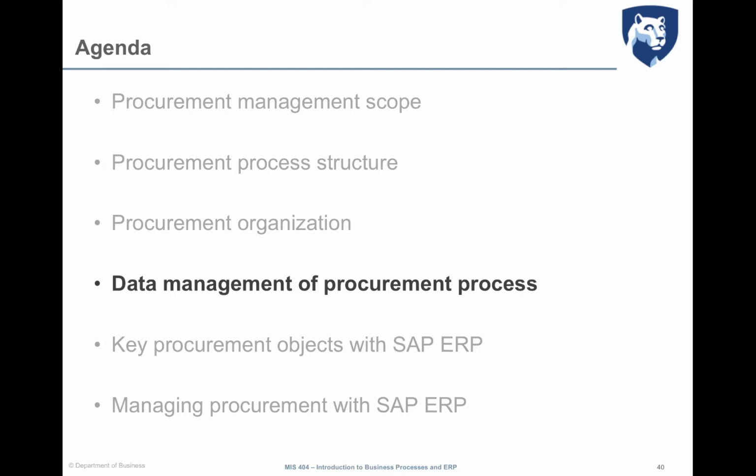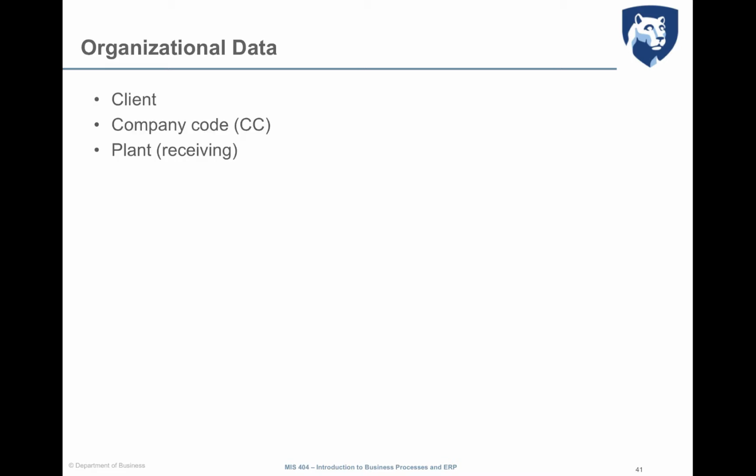In this class, we're going to explore in more detail the main sources of data that are managed by and needed by the procurement process, and so included in the usage of SAP ERP. The procurement process is executed, as all the other processes, in the context of specific organizational levels.